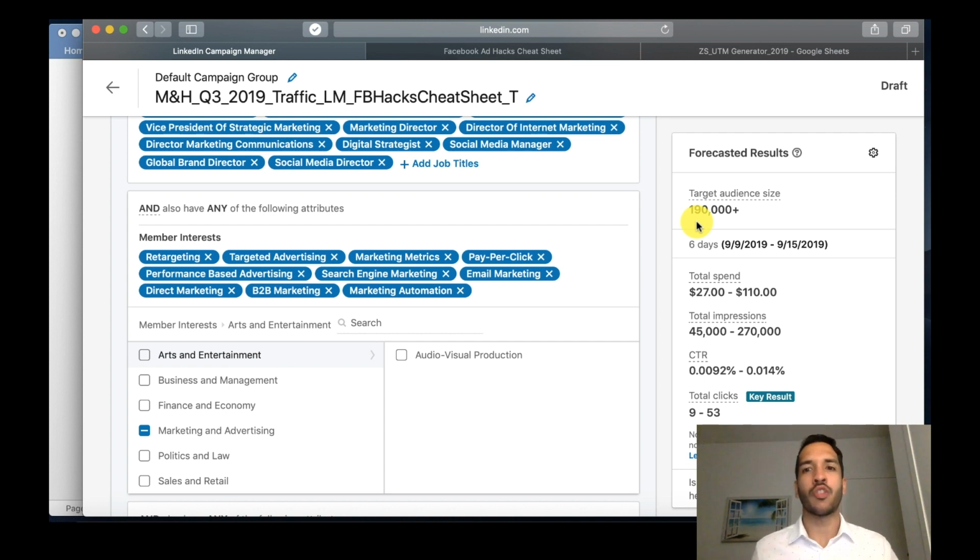My rule of thumb is I try to keep things at 200,000 and above, which gives me a good balance, at least when I'm advertising in the US market. If you're advertising in other markets, it could be a little bit larger or a little bit smaller. For example, in Latin America, it's a lot cheaper to advertise. So I might be willing to go down to 100,000 in the audience size, because even though it's going to cost me more, it's already cheaper in that market, so it kind of balances out. So little fun fact to keep in mind.